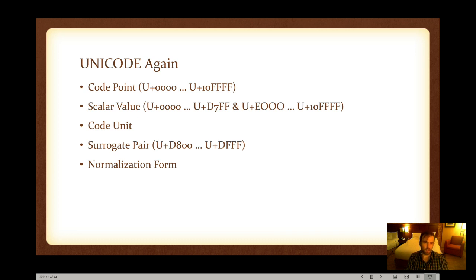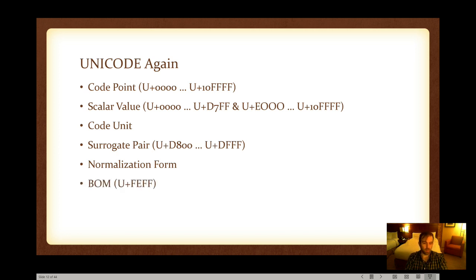And then you have normalization forms. We'd mentioned a little bit about this, and you may be familiar with the concept. Generally, when you run into issues, people jump immediately to, well, normalize the strings before you do stuff. They get you part of the way to what you want, but there are some issues with that that we will be talking about. There are four different normalization forms: canonical C, canonical D, compatibility C and compatibility D. I'm not going to talk about specifically what those are and how they vary. I just want you to be aware of them. We're going to touch on that a little bit more later because, like I said, it doesn't completely solve the problems and you should be aware of why.